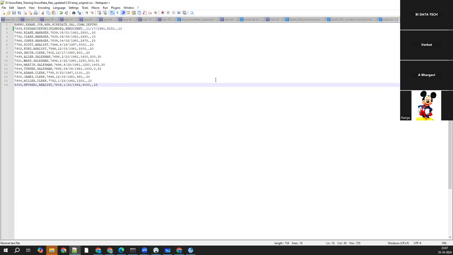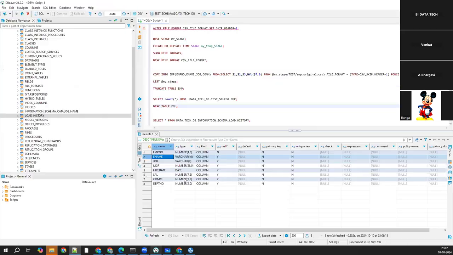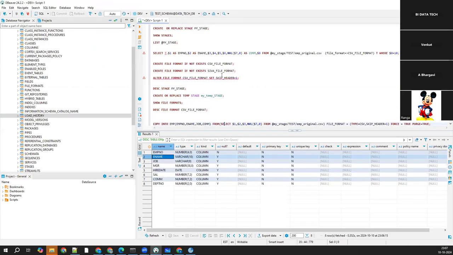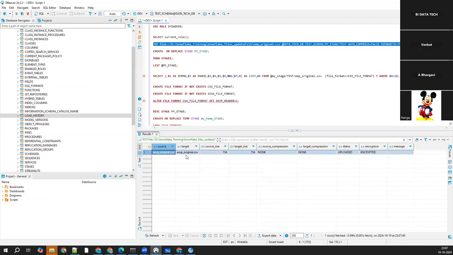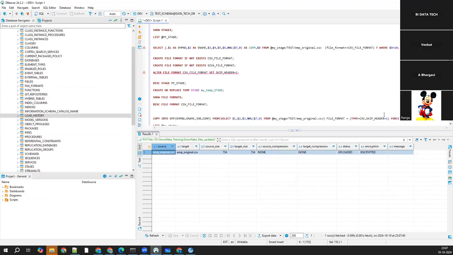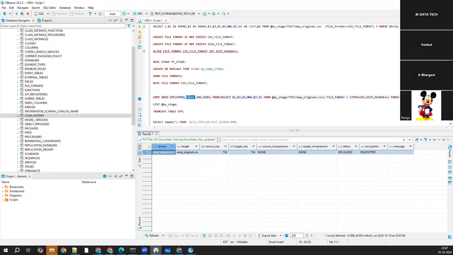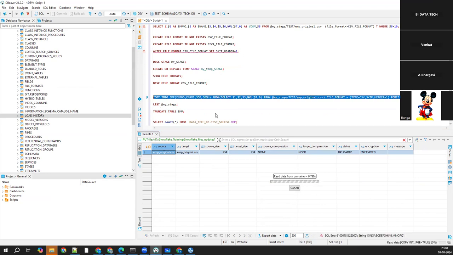Well, I've saved it. After that, what do I need to do? Do I need to upload this file into stage location? Yes, obviously. Now let me try to upload this one. Since we don't have any file in this stage location, because the file is gone, gone because of the purge operation. Now this time, employee name at the table level has only 10 characters length. Now if I try to load it here, what is happening? Let's try to understand that.